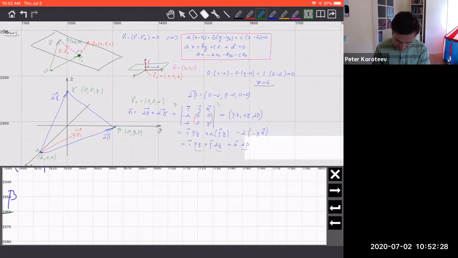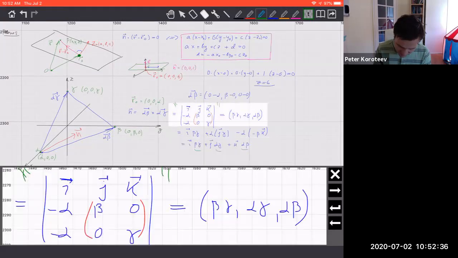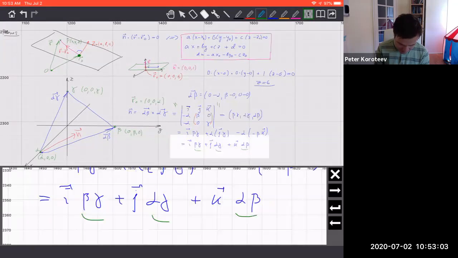It works sometimes, but don't do that often. It works on the level of the calculation, but the way the formula is interpreted, you should expand it along the first row. Okay. Other questions? Good. So that's the component of vector n, and now let's find the equation for the plane.